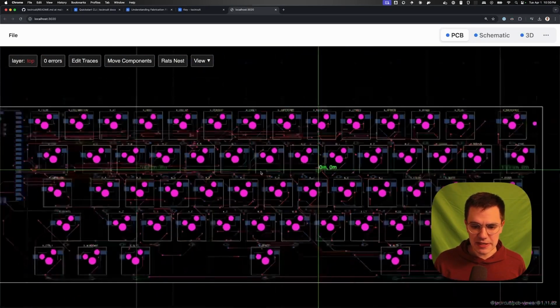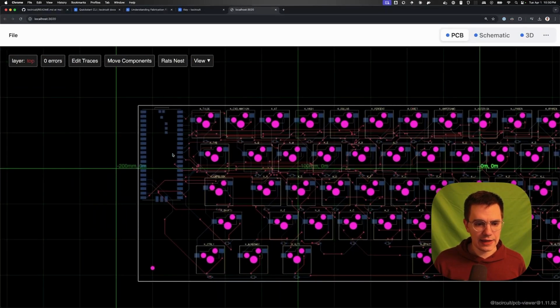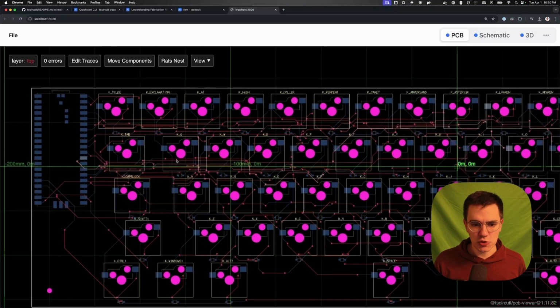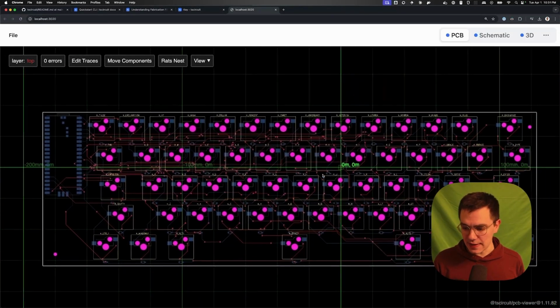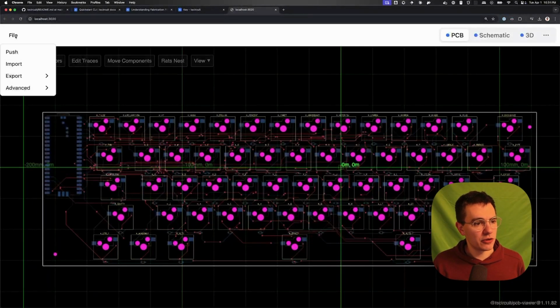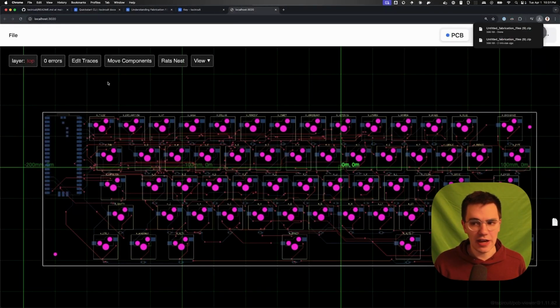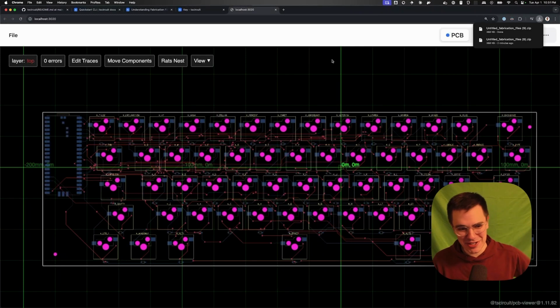If we go over to the PCB, you can see there's a bunch of keys, and there's our Pico microcontroller, and everything is connected together. So this is like a legit printed circuit board. You can order this. If we go to File, Export, Fabrication Files, we can download the zip file that we can then upload to a manufacturer. That's going to include our bill of materials, pick and place files, everything. So basically, you just upload that file, and you can get a PCB sent to your door.